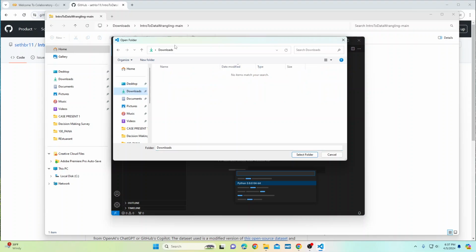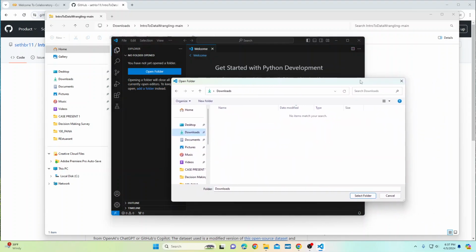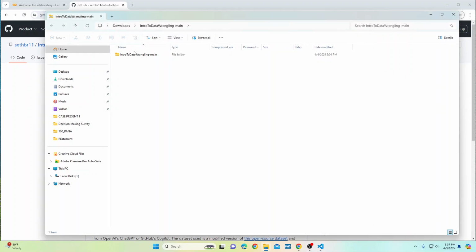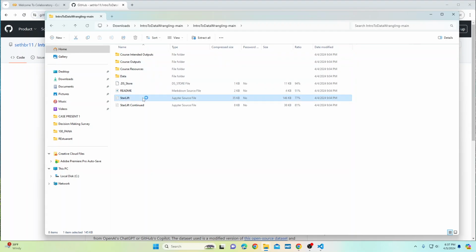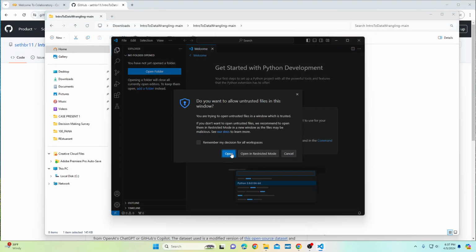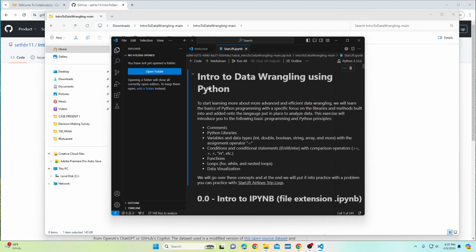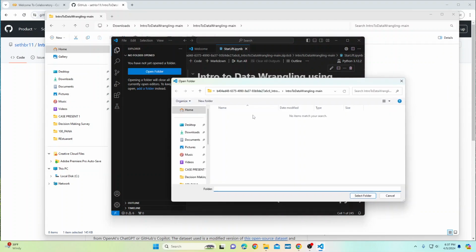But let's go here. Let's try and open this folder that we have. So let's just open it here, and then we'll try and double click this, see where this starts us. Okay, perfect. Now I'm not sure why the folder is not showing up here. Maybe if we search it, intro to data wrangling, this PC.